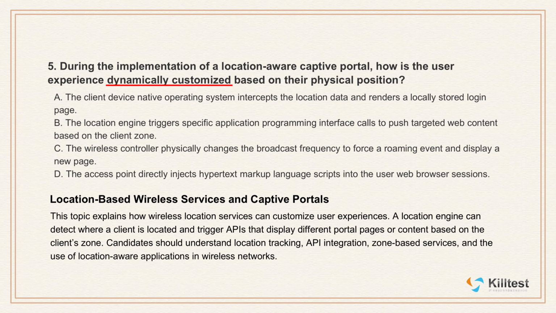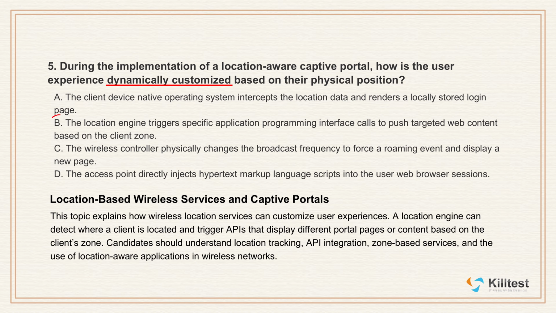Yes, it's hyper-localized. And the way it works is option B. The location engine tracks your physical zone and triggers API calls to push targeted web content, like customized login pages or ads, from an external server. So option A is wrong because my phone isn't secretly storing a bunch of corporate login pages, right? Right, it's not the native OS rendering a local page, it's a network-side push.